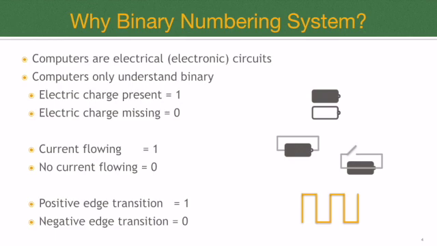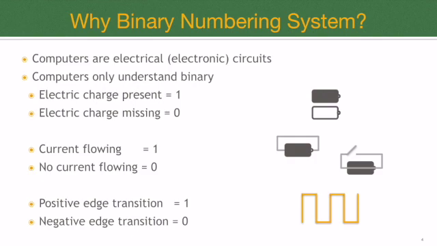Another example is the flowing of the charge. If the current can flow through the circuit, then we say that it's a value of 1. And even when the charge is available, but somehow we can stop the flow of the current, that is represented by a value of 0. Example of this is turning off the switch of some device. In the computers, the circuits that exist in the computer have the switches at the back end that can be turned off, and that stops that specific circuit from working even if the electricity is being supplied to the computer.